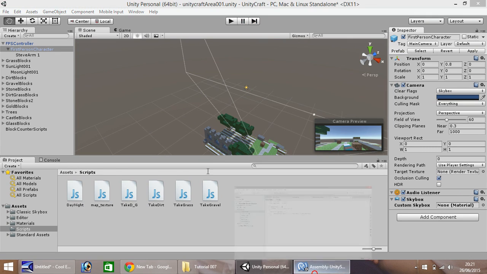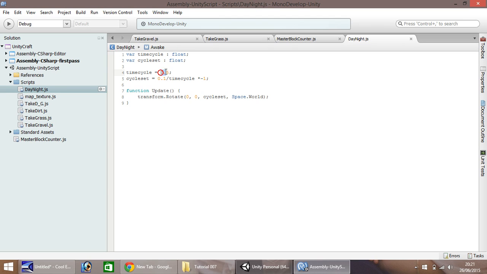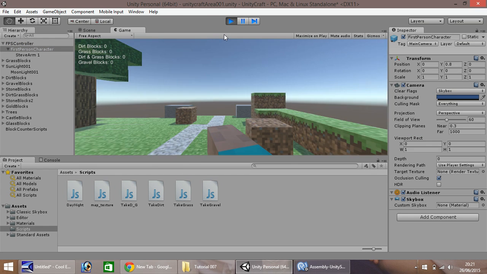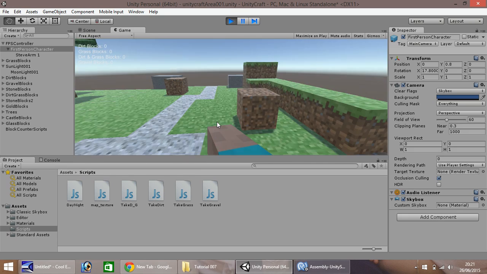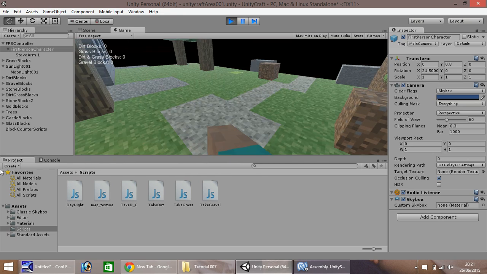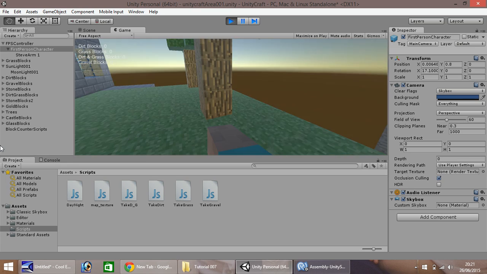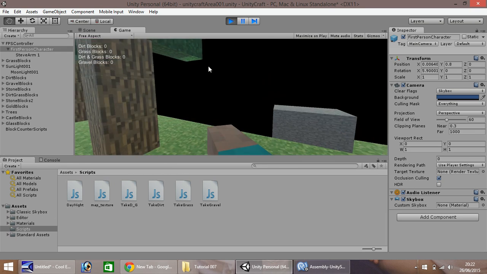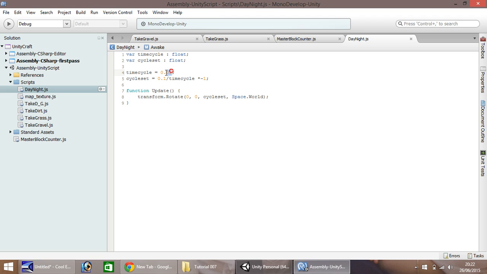Okay, so as I said, you can set this to the time cycle you would want. If we, for example, set this as 0.01, save the script, and run again, we will end up with an incredibly fast day and night cycle. But you'll also notice at this point the shadows are also moving. Wherever your source for your light is, it always affects the shadows. The shadows will always move. So I'm going to now set this as 20 and save.